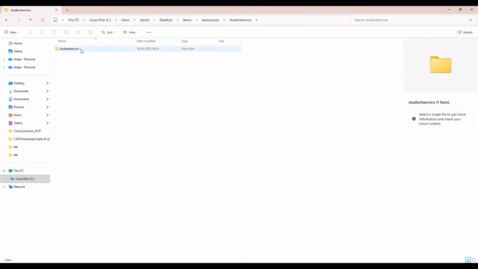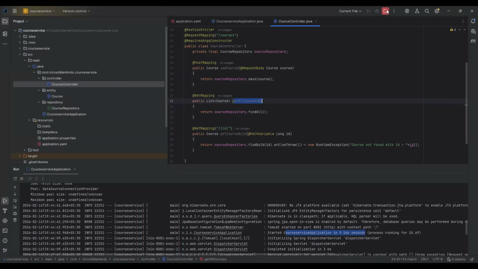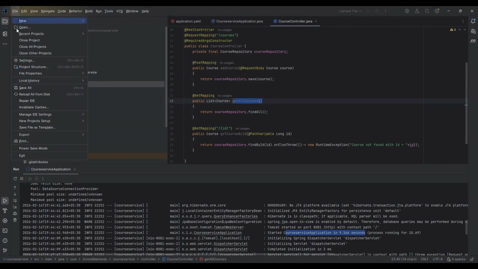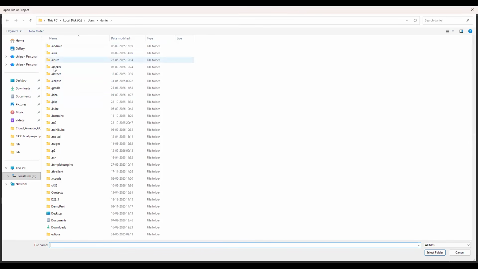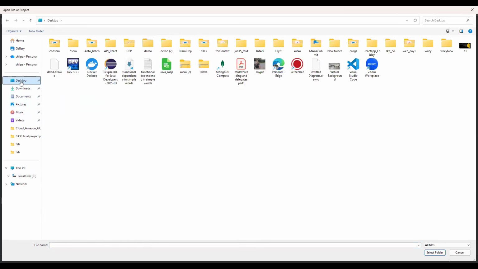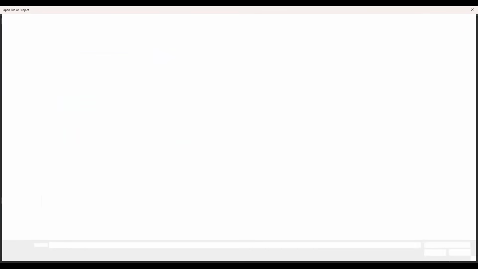So I'll just remove the student service, which we had unzipped before, and I'm going to keep it here. And then I'm going to stop this. We'll open the project. This is desktop, demo, student service, select folder.